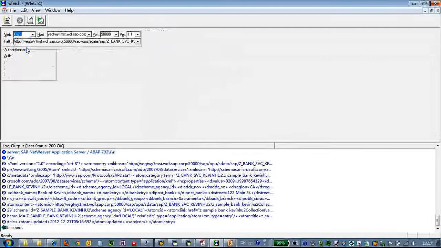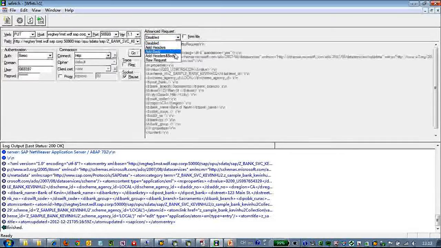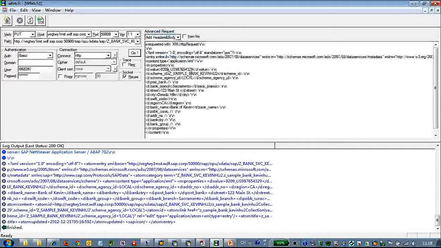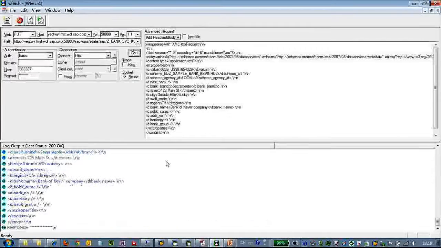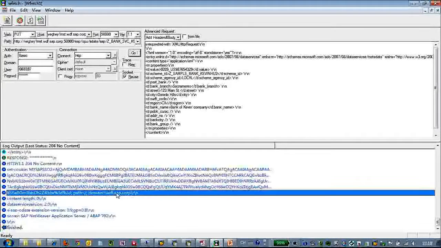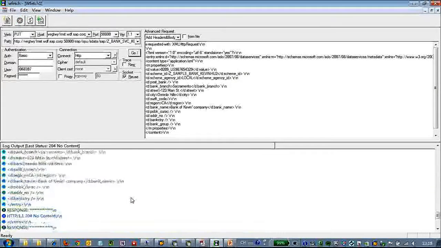So let's do a quick test of the put. So the put maps to the update operation. So here let's change one attribute slightly, Bank of Kevin's company.